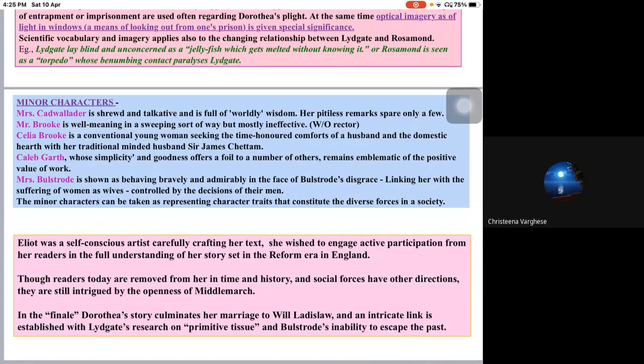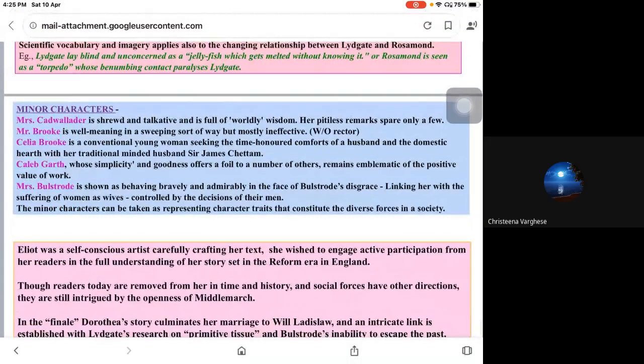There are critics who have criticized how George Eliot did not think of offering anything to her heroine other than ending in marriage with Will Ladislaw. Given the high level of intelligence and the kind of earnestness that she has invested in her central character, finally this story culminates in her marriage to Will Ladislaw. So there are critics who have questioned that also. Why would a heroine have to end up like that? So this is what this novel is about.